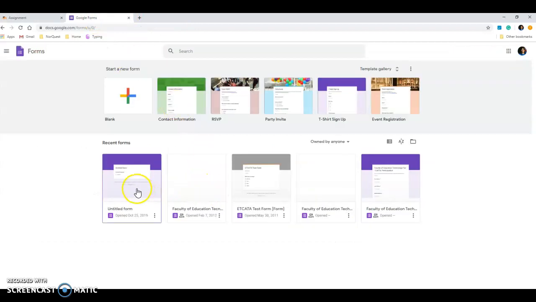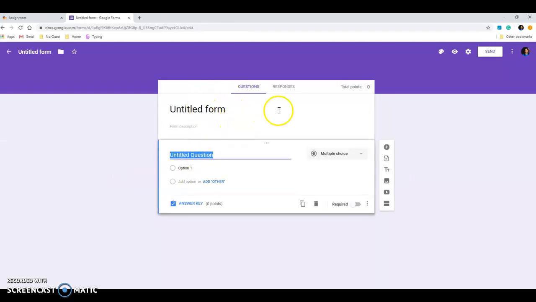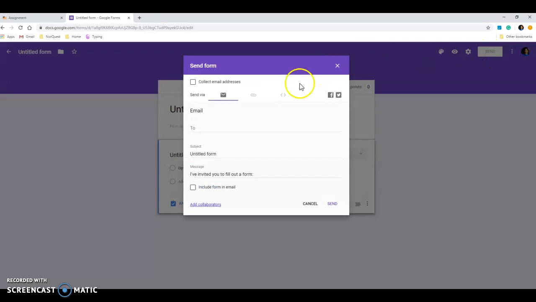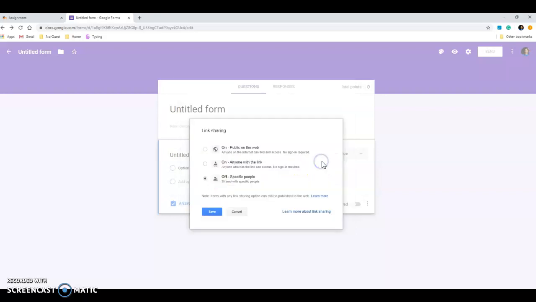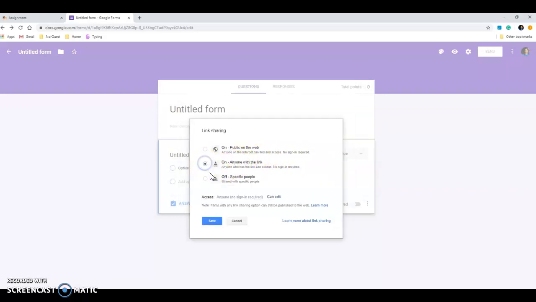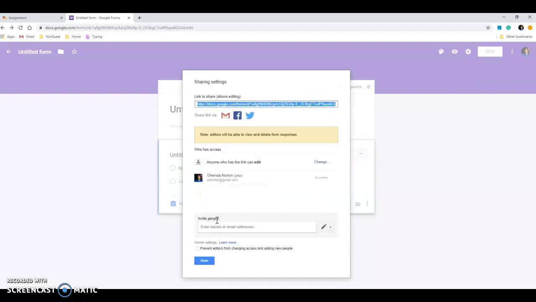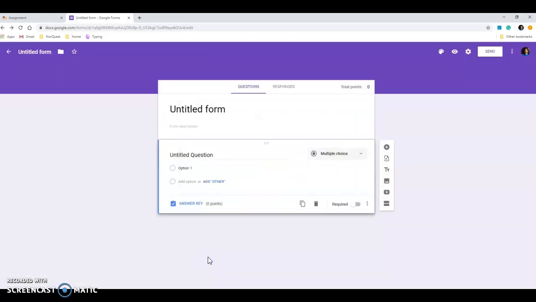So if we go to Google Forms, I'm going to open up my Google form here. This is just an untitled form from when I started making it. We click on the send button, and you need to go down here to add collaborators. Sorry, I'm having trouble saying that. If we click on that, it says private, only you can access. You need to hit change to anyone with the link, and then hit save. Okay, that's step 1. Make sure you have anyone with the link. Then you hit done. If I'm going too fast, hit pause on the video and catch up.